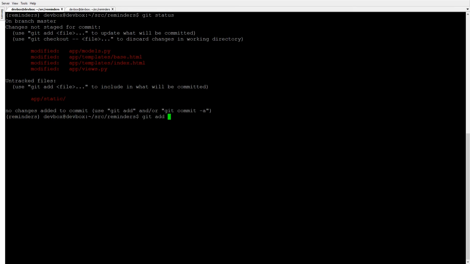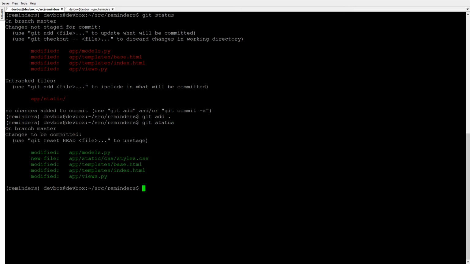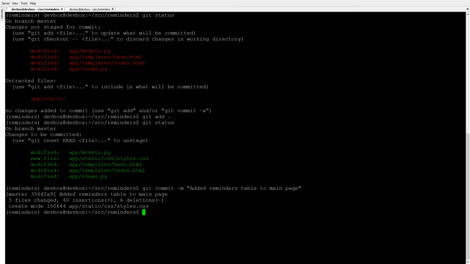We'll go git add dot, and then git status. And you can see it's all been added. So now we just need to make our git commit. So git commit, and the message will say added reminders table to main page. There we go.